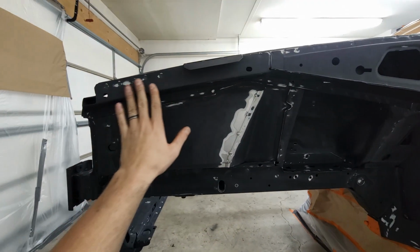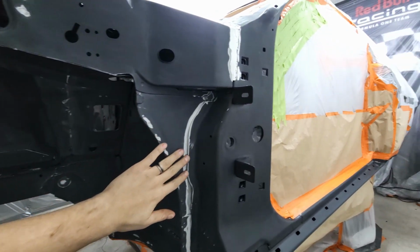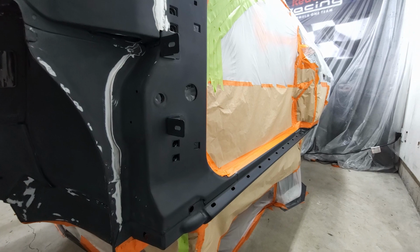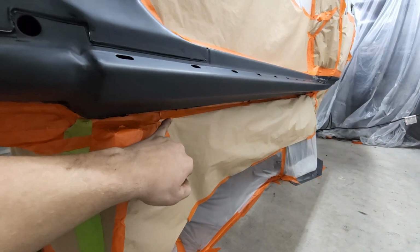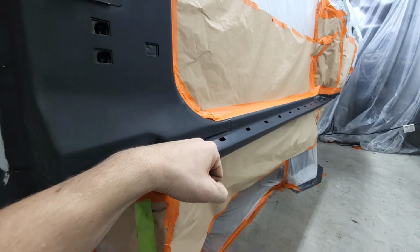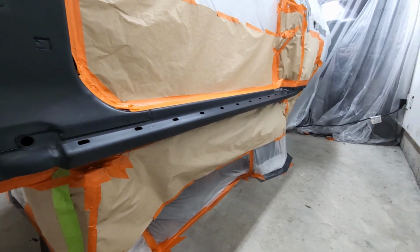This top piece will be masked off along with all of this area going into the rest of the chassis leading into the door jambs. So all of that can get coated in base coat and clear. The pinch welds already have Raptor liner, so I'm going to blend it all the way up here where the seam is under the side skirts, and that will tie everything in nicely from the underside.